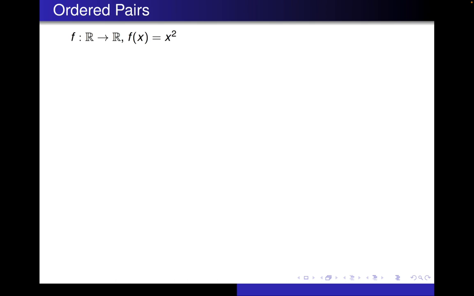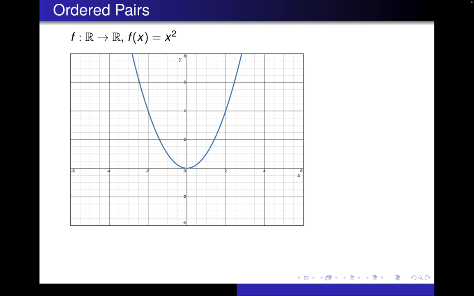So here's one of our friends that keeps following us around, our old function friend. f(x) = x squared, where the domain and codomain are the real numbers. Now, one way of expressing this function is as a graph. And so, you've seen this graph before. This is nothing terribly surprising to you. But the important thing to notice about this is the graph of the function f consists of points on a plane, right? Like that one. So there's the little black dot there. That's one of the points on the graph.